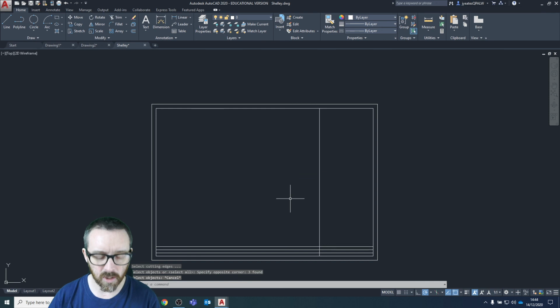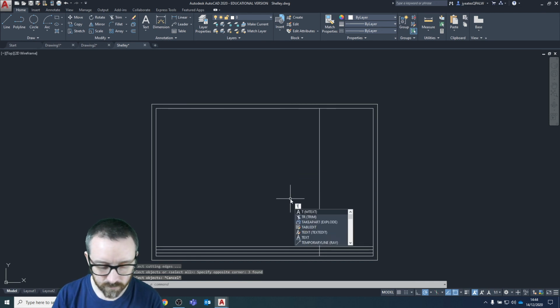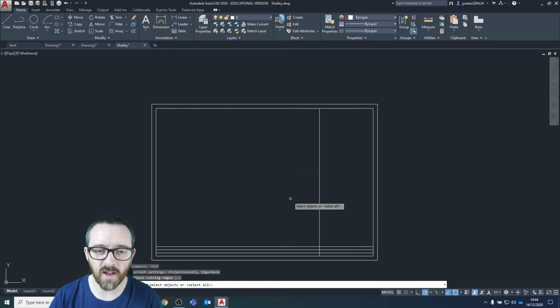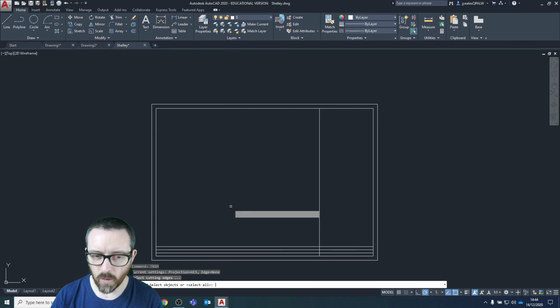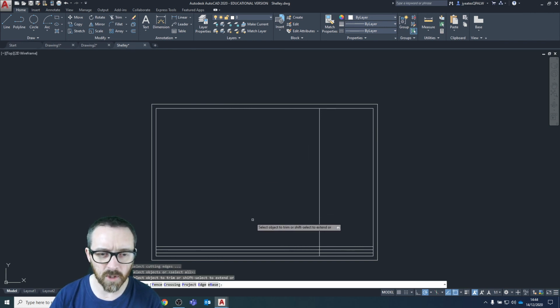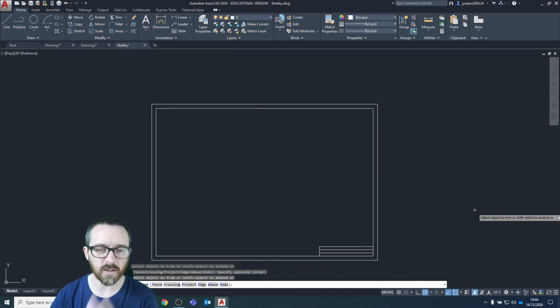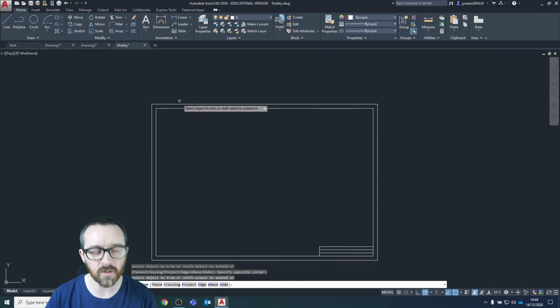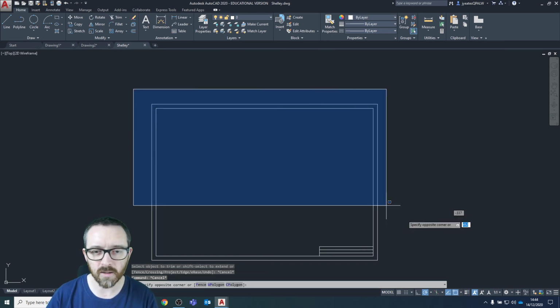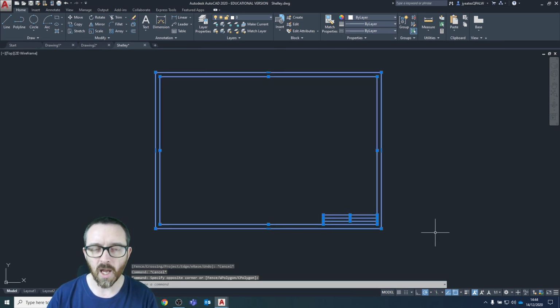Oh, I've got to make sure when I do trim that I press return. So I'm selecting all the lines in my document, which is often the way I do it because it makes things a lot easier. Okay, so we have a title block, but how do we use this in a one-to-one A3 page scenario? Well, what we need to do is select this and write it to its own file.